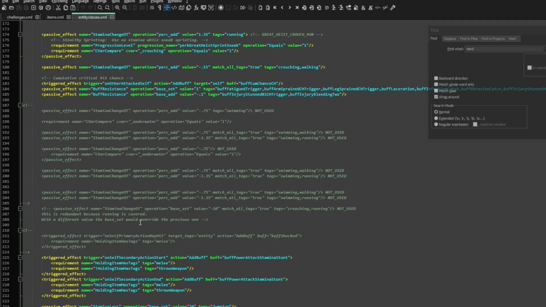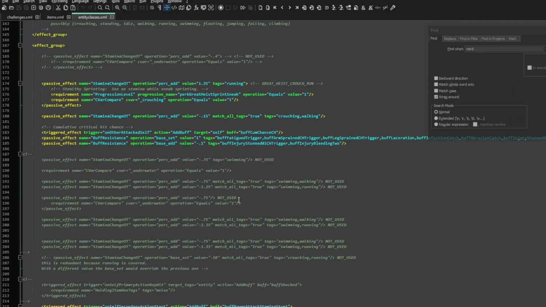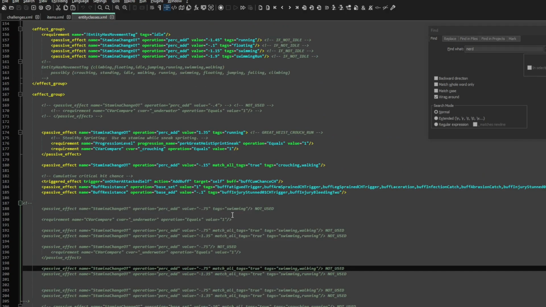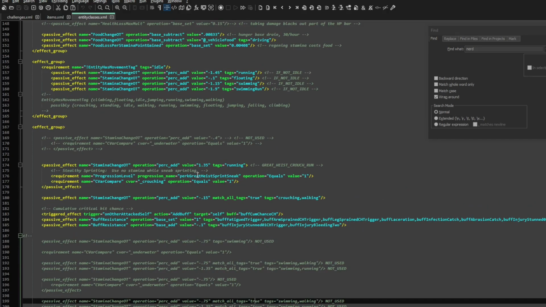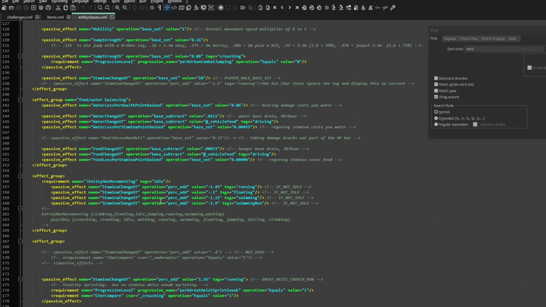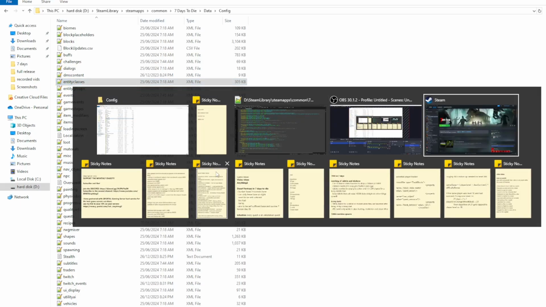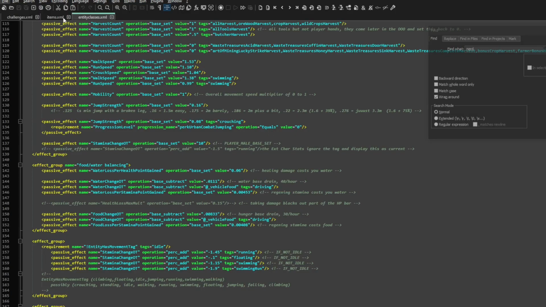Myself, ray hits, stamina change, passive name. Not used. Did they remove these? They must have. Great high sprint, progression level. I don't see it, so it must have no value beforehand. Oh, why am I so bad when I do that?